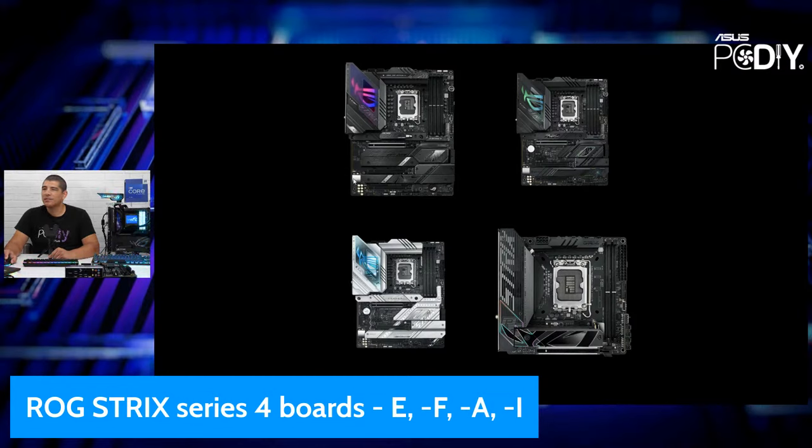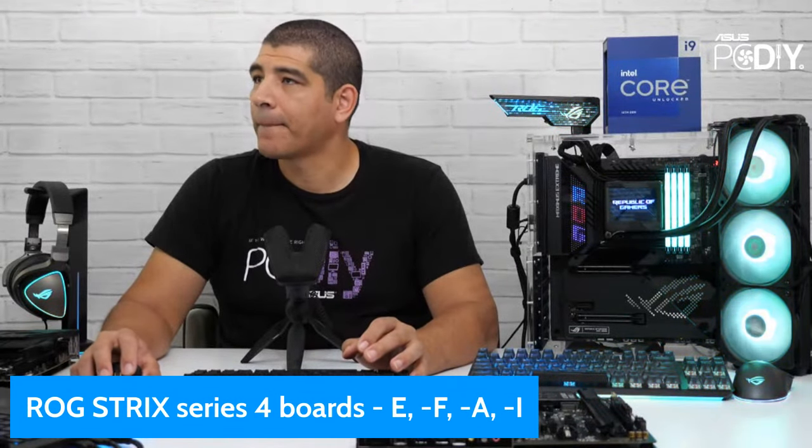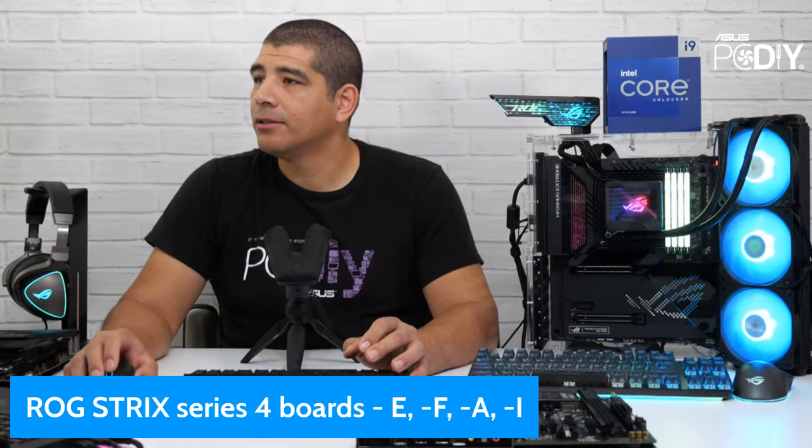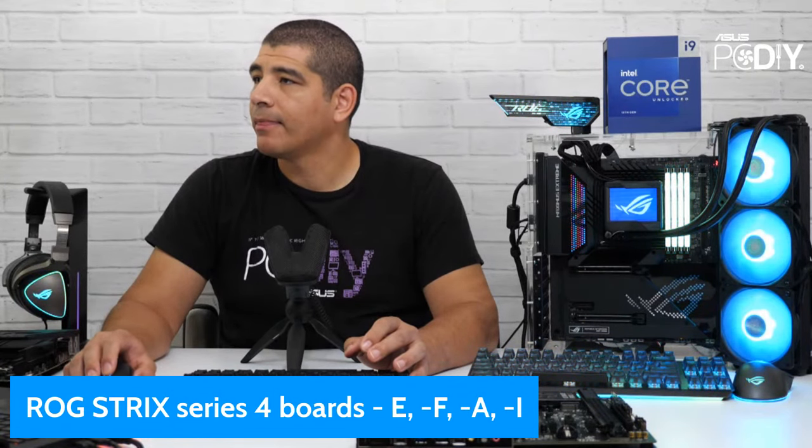And we'll talk about some of the differences between the dash E and the dash F, because a lot of people ask about that. We can also, of course, include the dash A, but one of the key differentiators is going to be memory specification support. Okay, so let's go ahead and bring these ones up here, and we'll start off with the dash E.